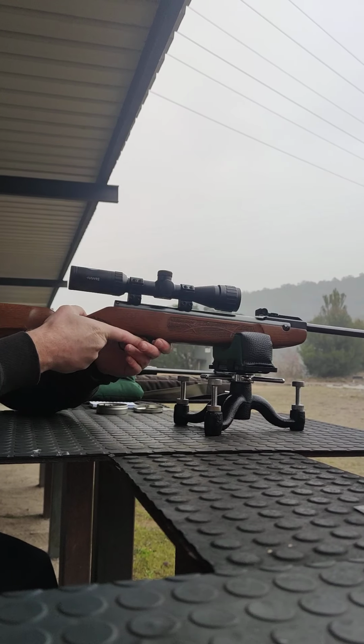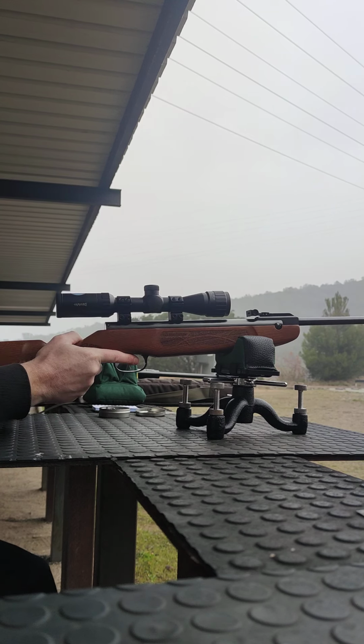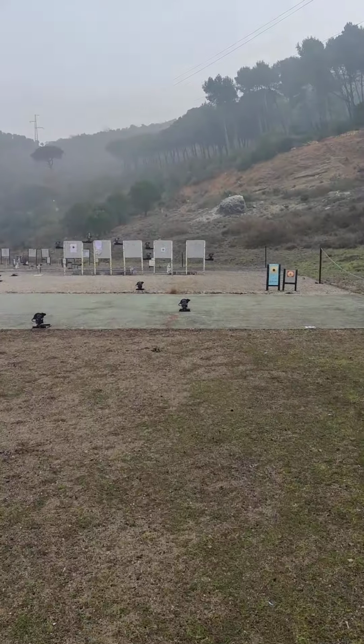Okay, let's see how we go along. Perfect. So let's go look. Pretty simple. This gun is just such a pleasure to shoot.